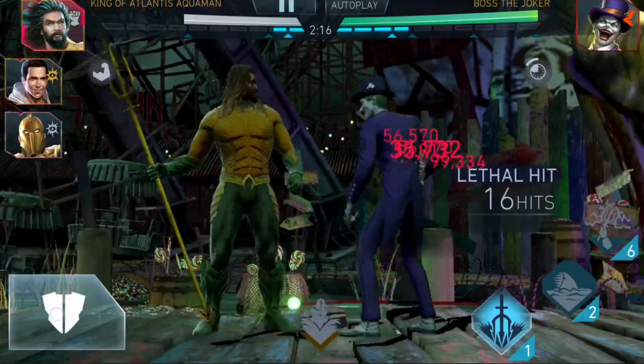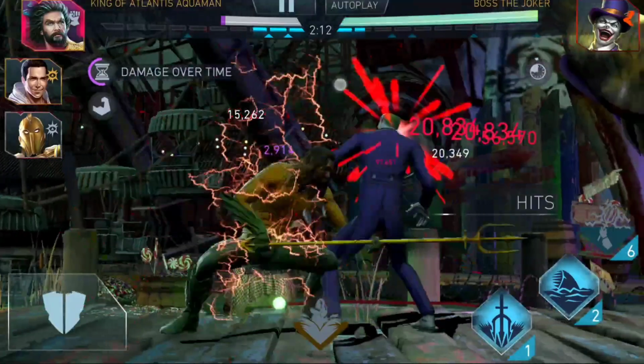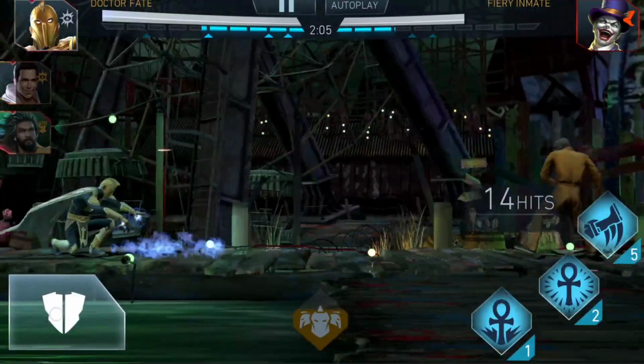I'm using the King team, Shazam and Dr. Fate. There are more varieties you can use of this team, and I'm going to show some of them as we go on in this video. But you can simply use the base team and you're going to be fine.